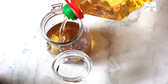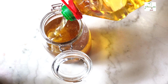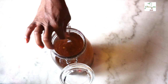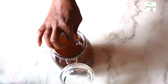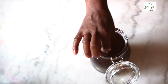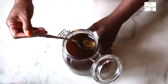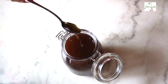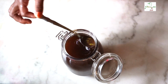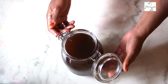Now, if you don't have issues with acne, this may not apply to you. But for those who have more sensitive skin, who are prone to acne, this may be important for you to know what carrier oil the turmeric is going to be infused in, and I thought it was important that you guys know that. So I used olive oil because I'm going to be using this for my soap when I make soap, so olive oil is perfect for me in this situation.